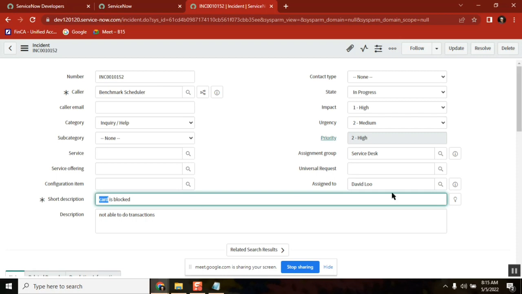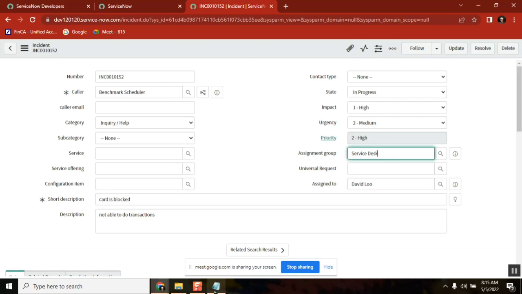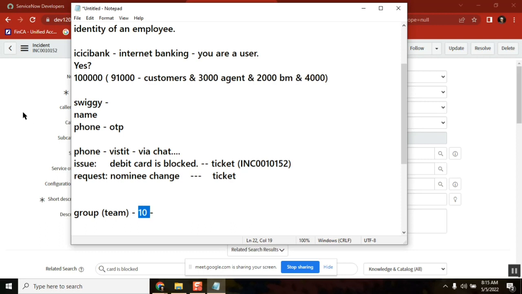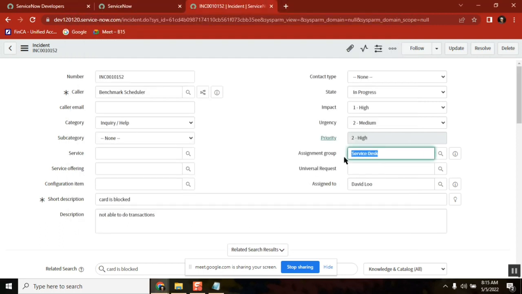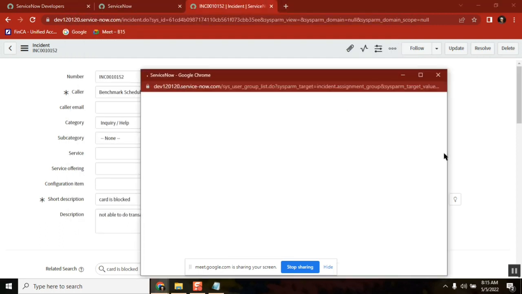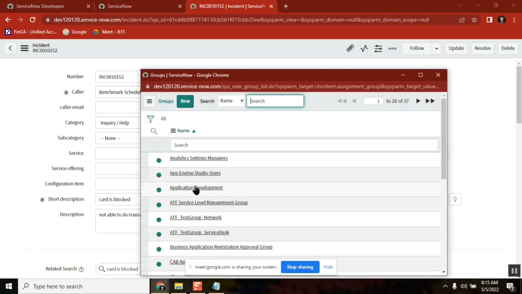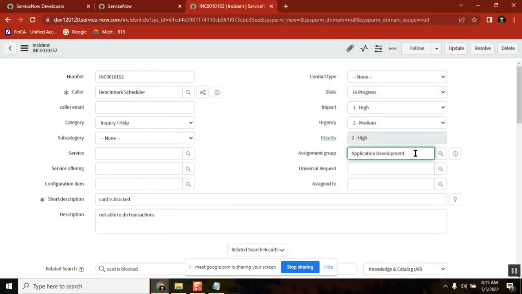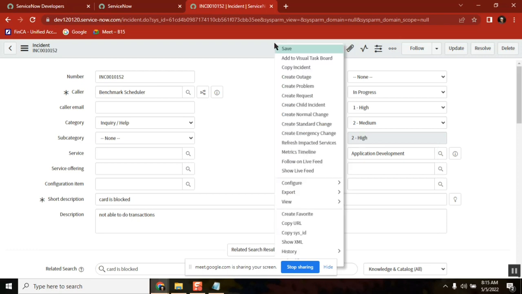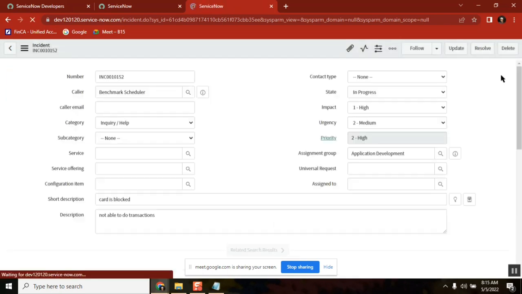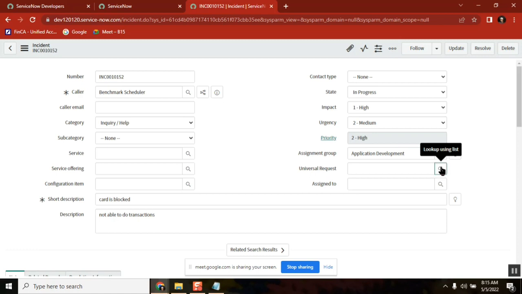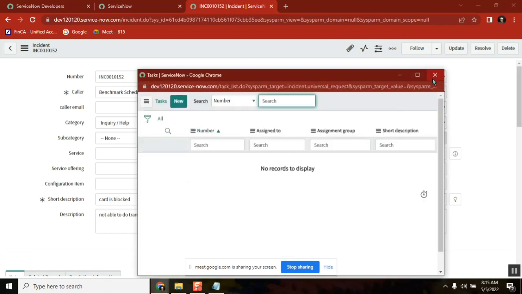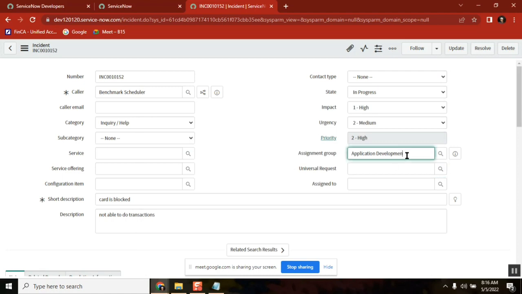Then what he will do is change the group, or move the ticket to some other group. The group names shouldn't confuse you here, because they are all different groups. Let's say application development group, and this is the credit card or debit card support group. So he moved the ticket to this group. Again, what is this group? This group is the collection of resources or members who tackle some work. Maybe I will show some other group.